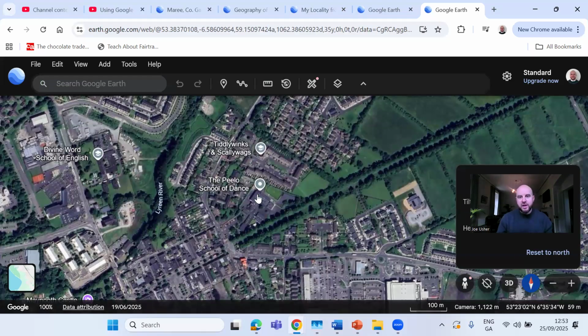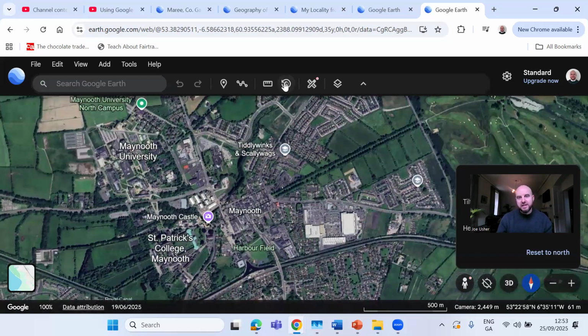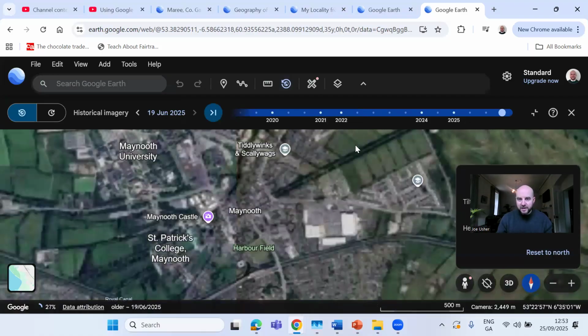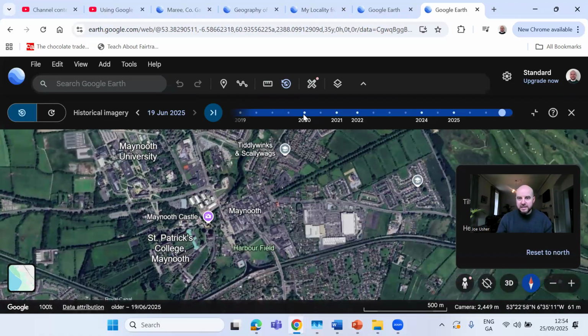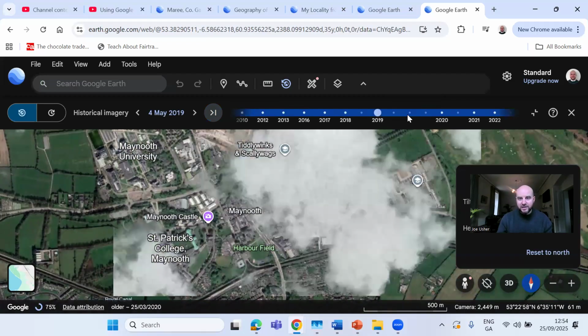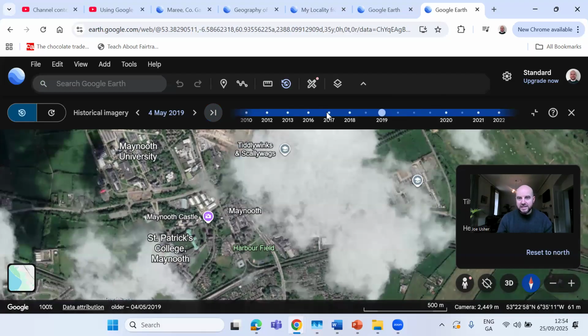What we could do now is actually look at how our area has changed in the immediate past. I suppose if I go to historical imagery, I can select on Maynooth here. I could select go back to 2020, or go back much, much further, I think as far as the early 2000s. But even if I go back to 2017, we can see here certain changes.